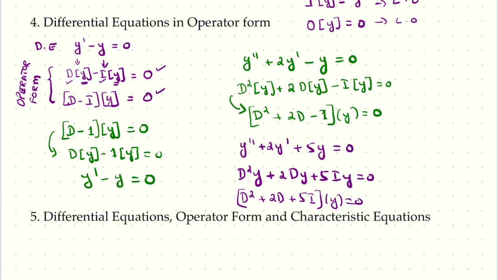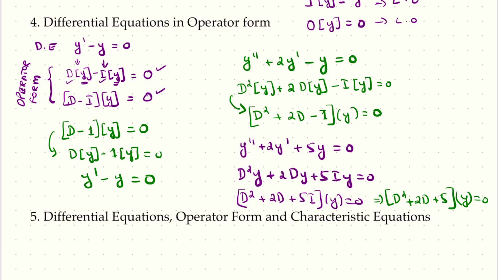That's why I said, initially, if you recollect, that I would like to write this as 1 of y rather than I of y. So rather than writing 5I, it's customary to write it as D squared plus 2D plus 5 of y equal to 0. Whenever there is nothing in there, if it's a constant by itself, we assume it's an identity function. This is the operator form of any differential equation. So anything that you have, you can write it in terms of operator form.